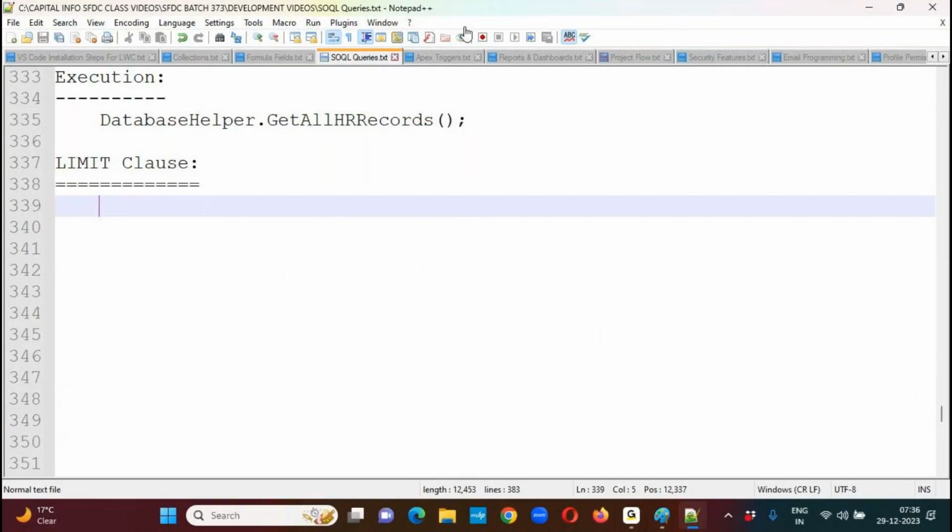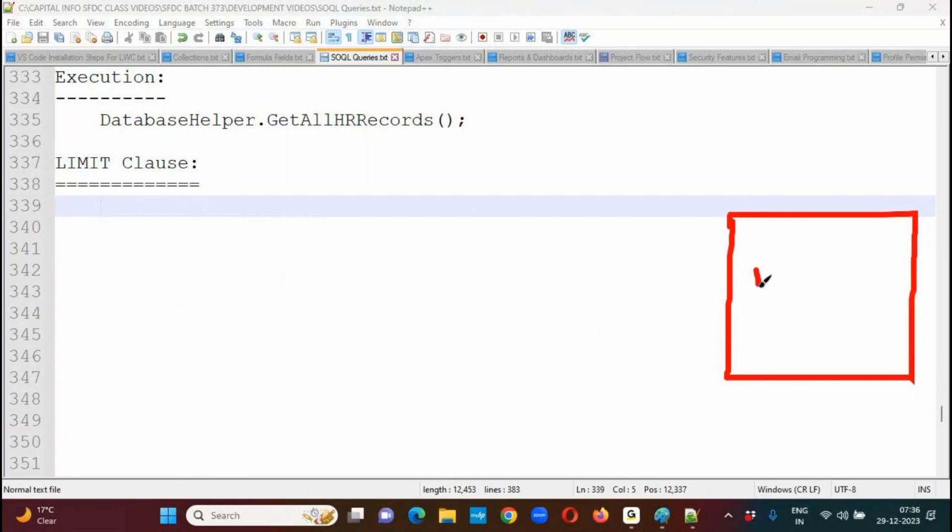Now, for example, assume that I have an account object, and in this account object I have 100 records.